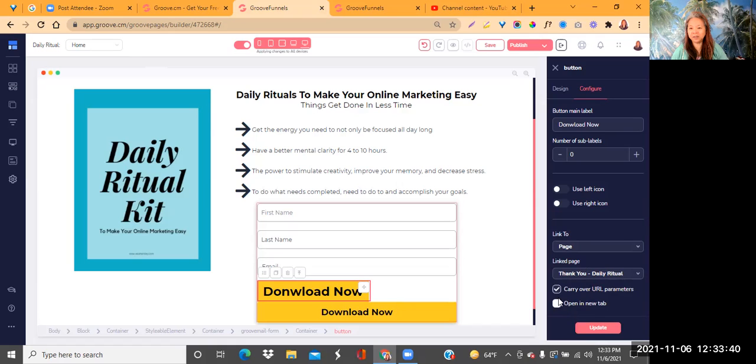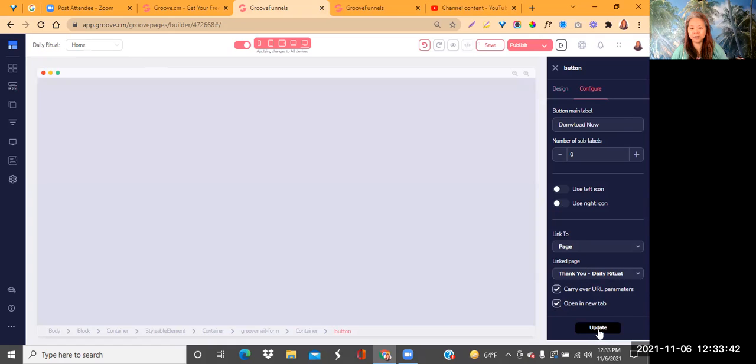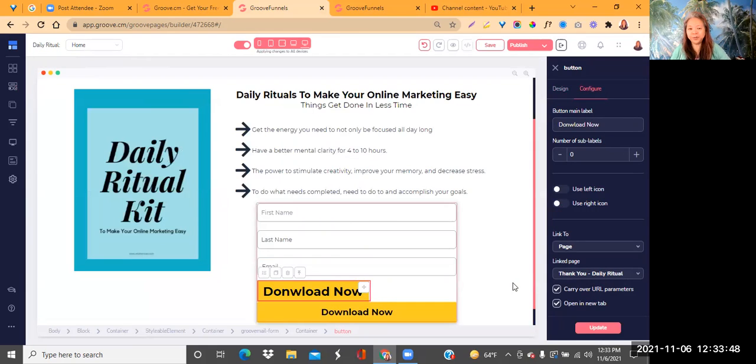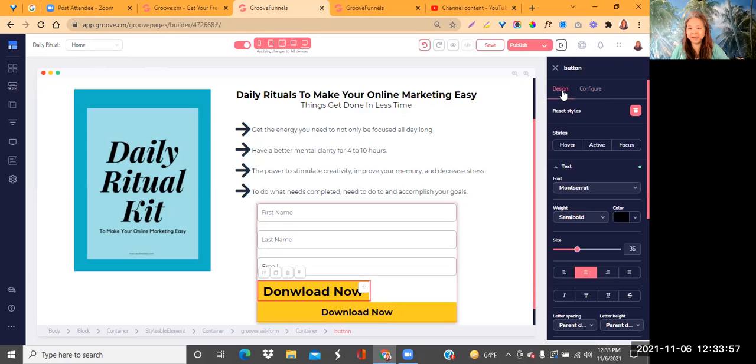Okay, you can add this, click this, and update. There you go. Now we have to put this in the middle. How are we going to do that? Let's find out.